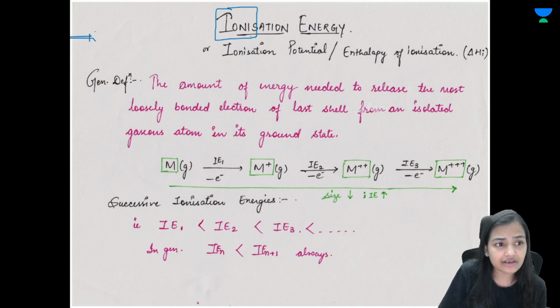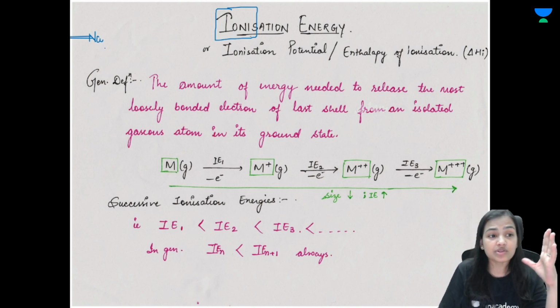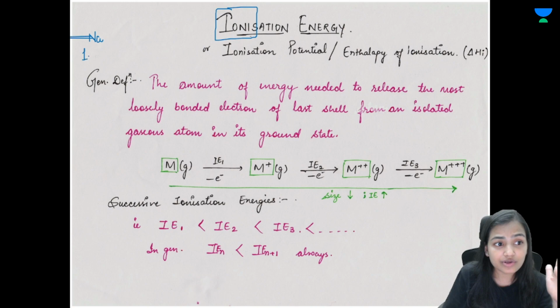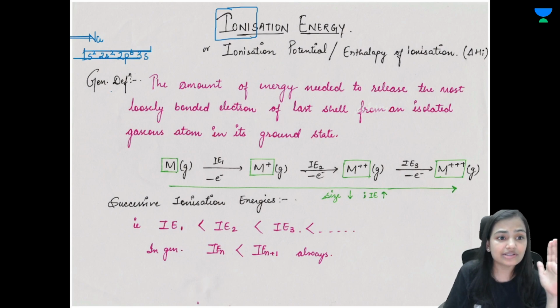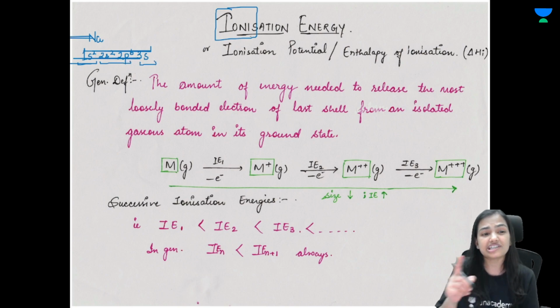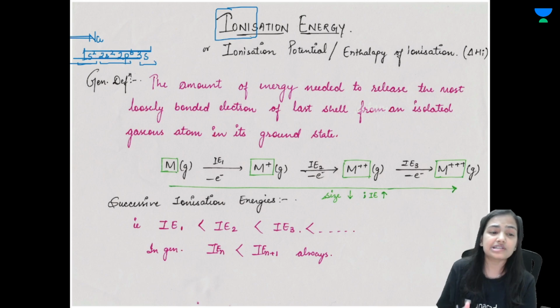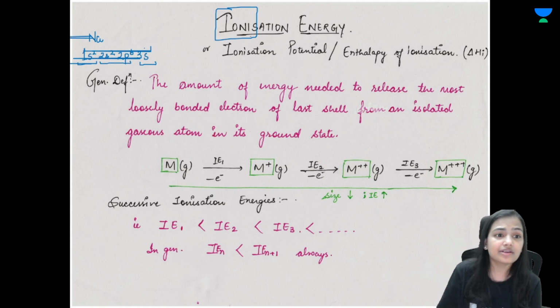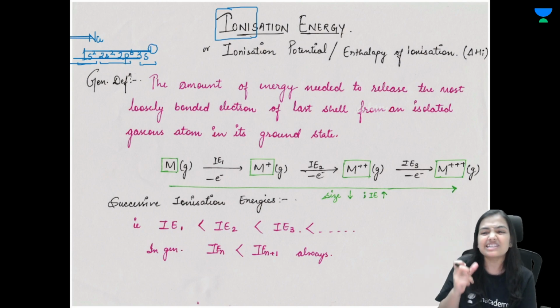Let's say I have taken a sodium atom. If we take a sodium atom, what is its electronic configuration? It is going to be 1s2, 2s2, 2p6, and then 3s1. When I look at this electronic configuration, this is the innermost shell, then we have 2s2 2p6, and this is the outermost shell, that is 3s1. If I ask you which is the most loosely held electron, your answer would be the 3s1, because this is very far away from the nucleus. So this is the loosely held electron.